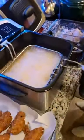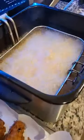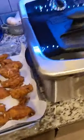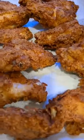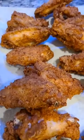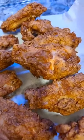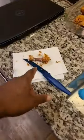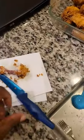Back down in there, y'all. Put the lid on, babe. Please put the lid on. Yes, ma'am. I'm sous chefing in the kitchen today. Yes, and look at that batch. That batch came out lovely too. Y'all, nice and flavorful, crispy, delicious. The bone's looking a little better now. It's not 100% yet.